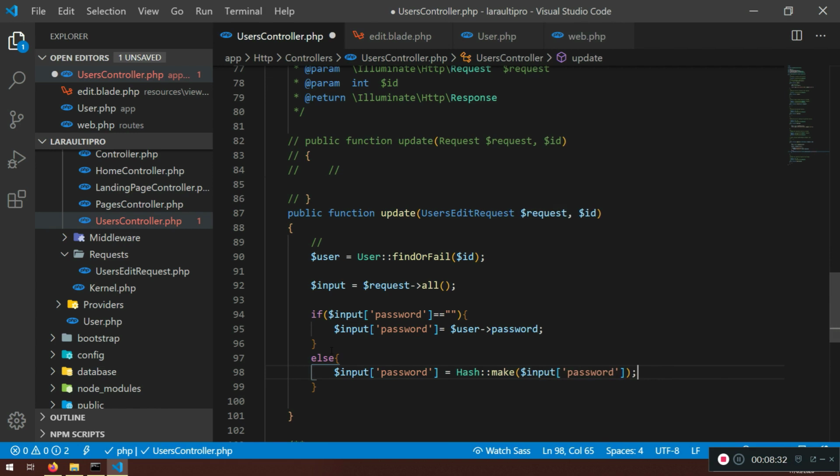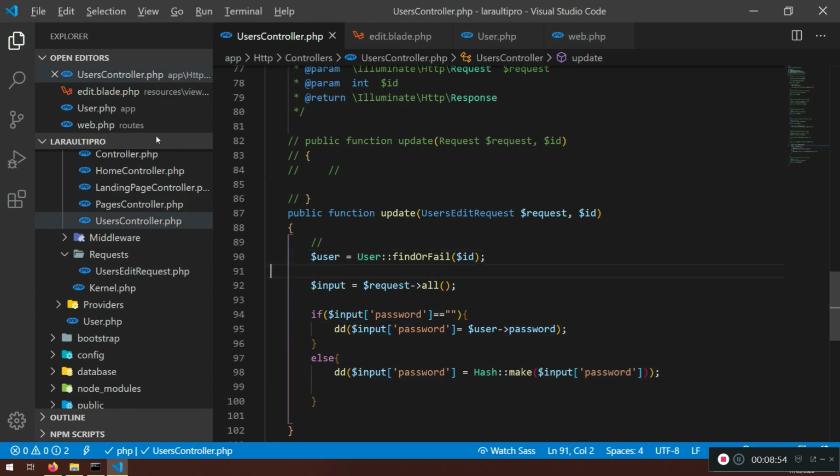Very good. Now what I can do is we can try here. We can dump this guy. Very good. And we can dump this guy to see if it's working.